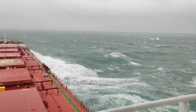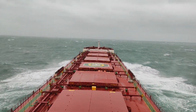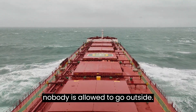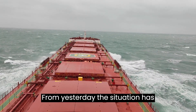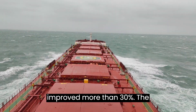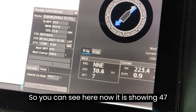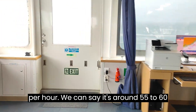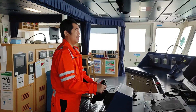This is a combined effect of wind and seas. All crew are inside today — nobody is allowed to go outside as per the situation. But from yesterday, the situation has improved by more than 30 percent. The wind has gone down to Force 8, and now it is showing Force 7, which is around 30 knots.